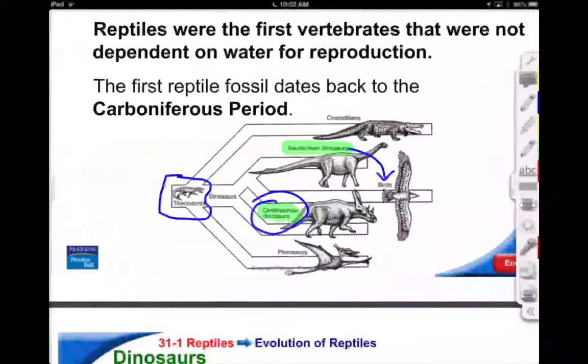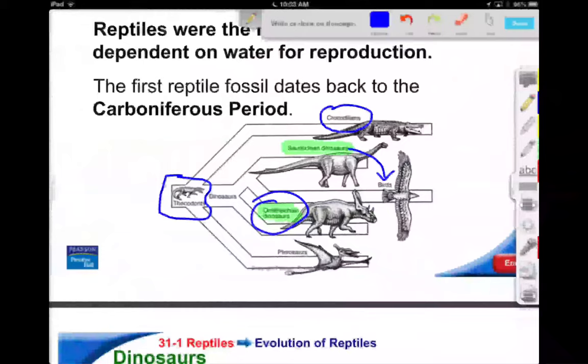We see the crocodiles and the pterosaurs. Going back to the Triassic, Jurassic, and Cretaceous eras, these would represent more or less the reptiles you'd be seeing. Birds themselves began to evolve pretty well at the end of the age of the dinosaurs — an interesting evolutionary direction for where reptiles were going, as were mammals, when you see the chordate body plan starting to radiate out and take on different forms.